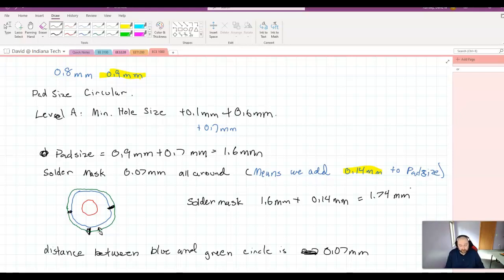We could do everything in inches, and actually some people do, but we're doing everything in millimeters in this course. So with that being said, you'll type in 1.74 millimeters, and the next time you open it up, or if you turn it in, I might only see 1.7 millimeters.